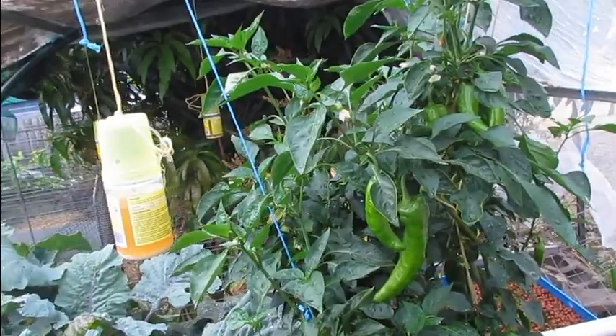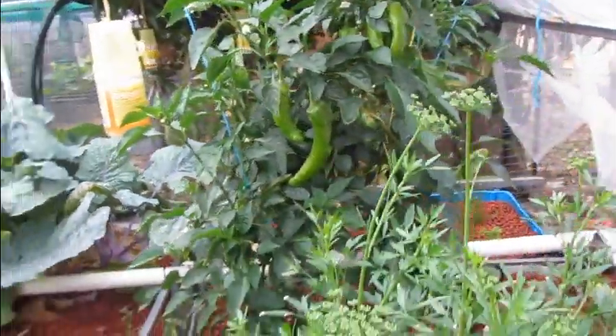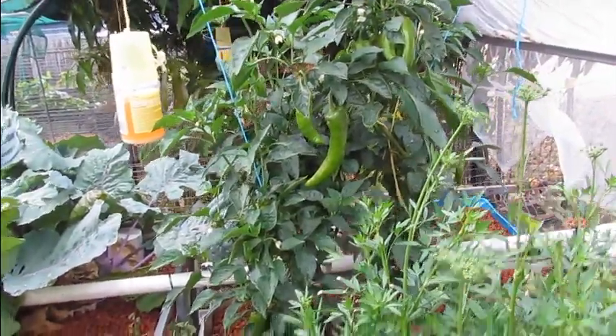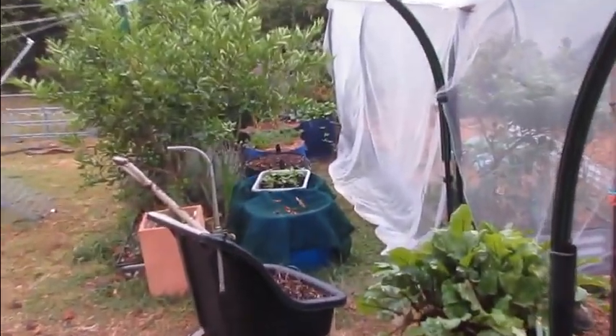I'm actually going to try and crop these guys and see if I can basically turn it into a little farming enterprise — we'll just see how we go. They seem to be the best capsicums we've ever grown. I've got a whole heap in a little tray over there, so they're just going to go into the soil garden — you'll probably see them another time.